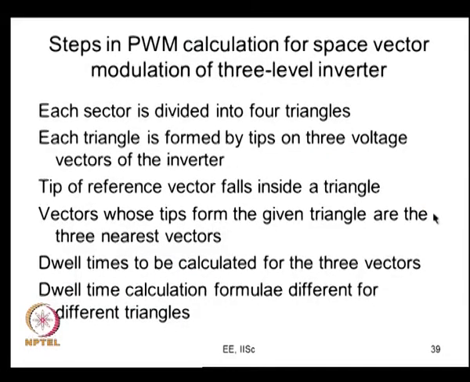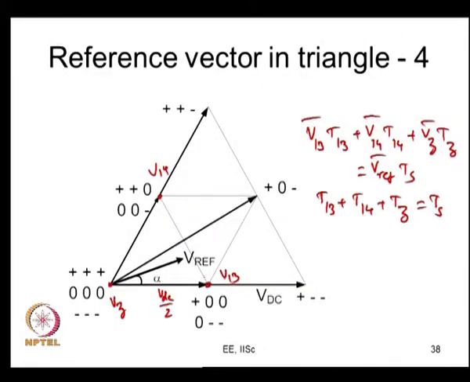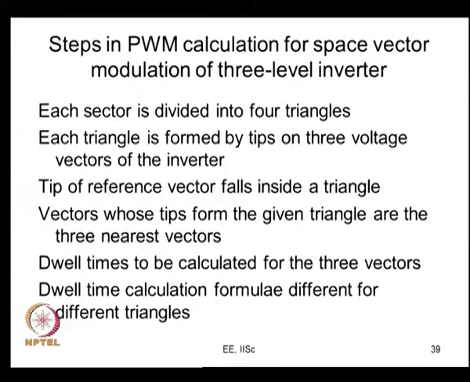Okay. So, these will all be different, and that is going to pose a difficulty. If you write down the equations for T13, T14 and Tz, you will find them pretty similar to the 2 level inverter case, except that VDC will now be equal to VDC by 2. This is the difference that you will have now. But when it is in these 4 different triangles, you have 4 different formulas. So, there is some difficulty. What is normally done is, you reduce that to an equivalent 2 level inverter. So, these are the difficulties.